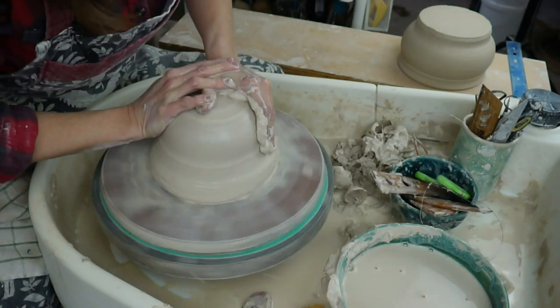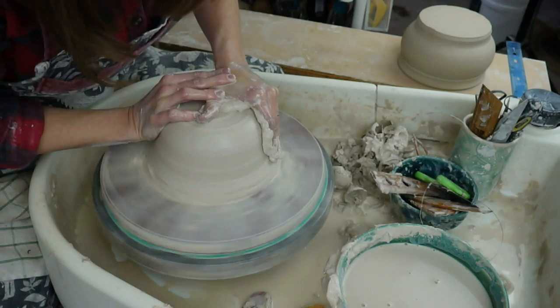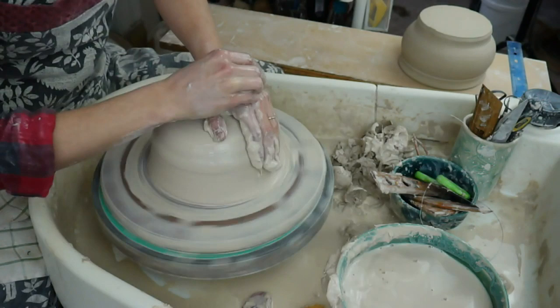If you want a wide bottom, yes. We're not making a sink today. If I was making the sink, I would have a wider bottom. We're making just a regular, maybe fruit bowl. We'll see where we go. But you'll notice as I compress down, the bottom gets wider. And compress out.